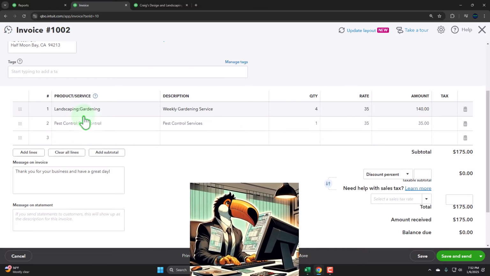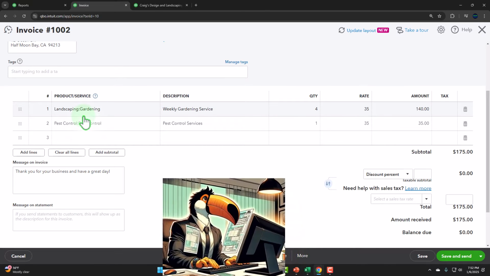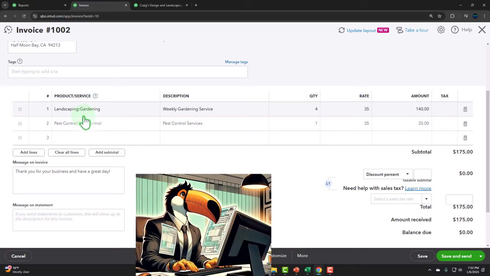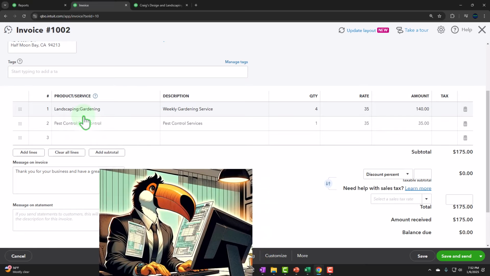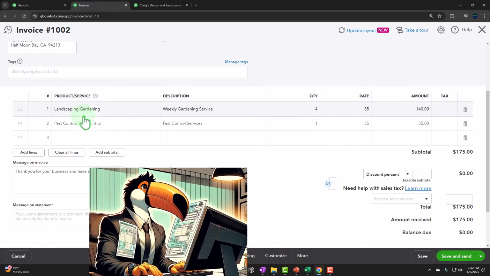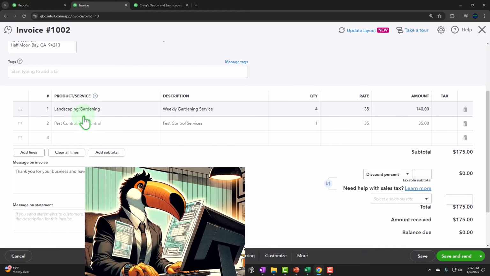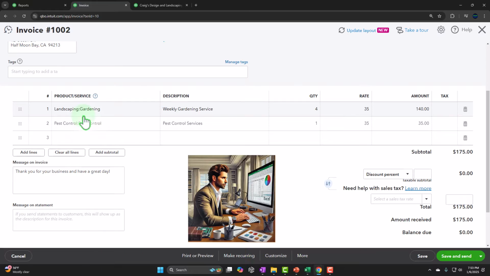The items are the things that we're selling. Those are critically important because that's the thing that's going to tell us, one, is this item subject to sales tax? Typically, that's the thing that's going to tell us that. And two, what account is it going to go to on the income statement, right? And that's going to be driven by the item.